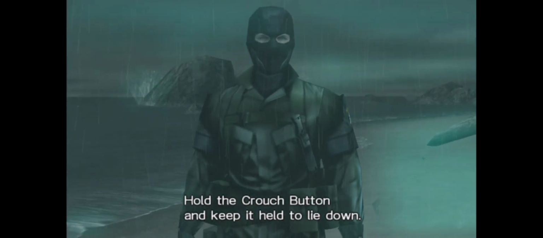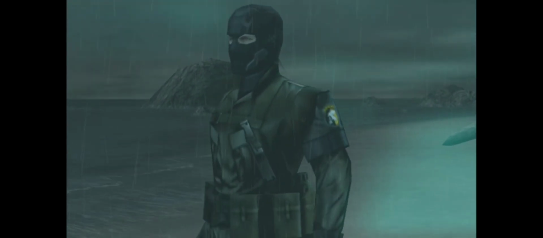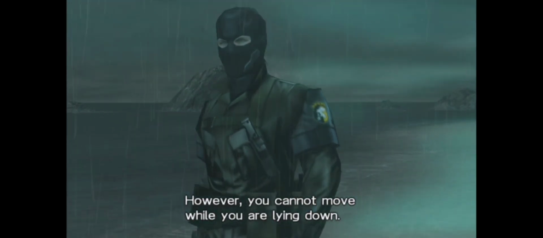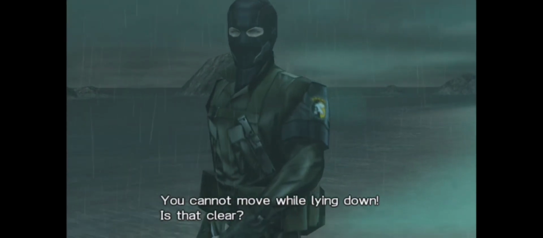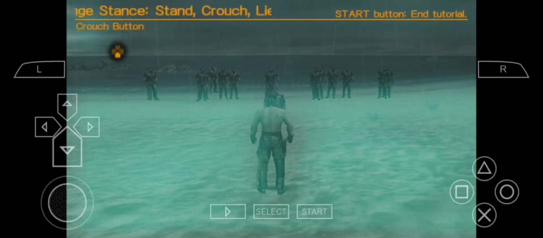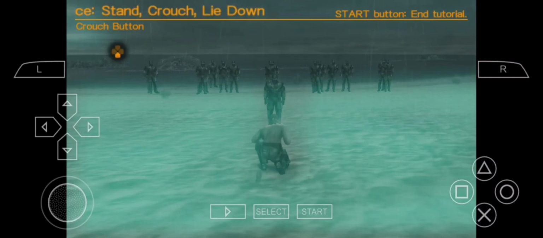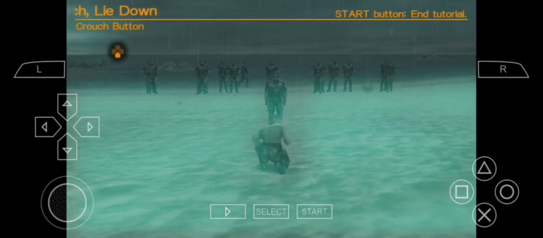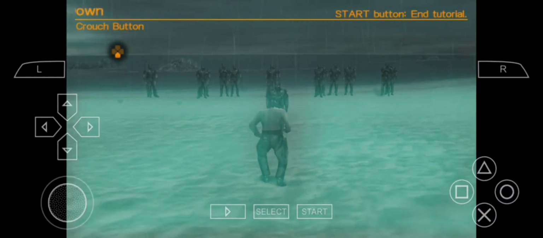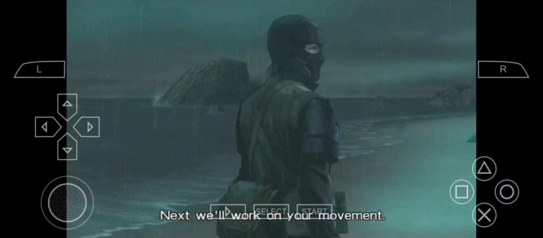Hold the crouch button and keep it held to lie down. However, you cannot move while you are lying down. I'll say that again. You cannot move while lying down. Is that clear? Good. Next, we'll work on your movement.